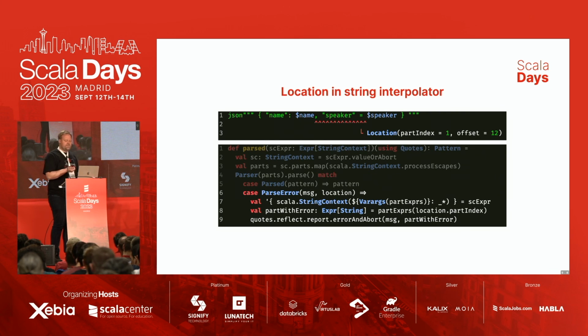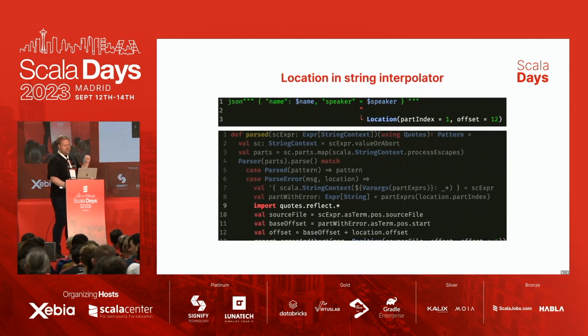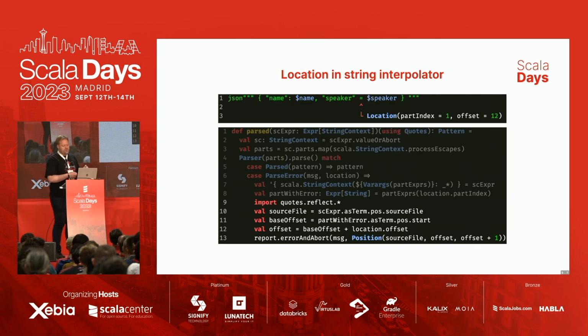We can take this string context, decompose it, figure out all the parts of the varargs to get the expression of each of those string parts, and then we can choose the one at index 1, and finally we just report the error on this expression, and this would emit this kind of error. We basically implemented this where we got the part of the string as an expression, and we just passed that to the error message. So now what we can do is go deeper and use this offset.